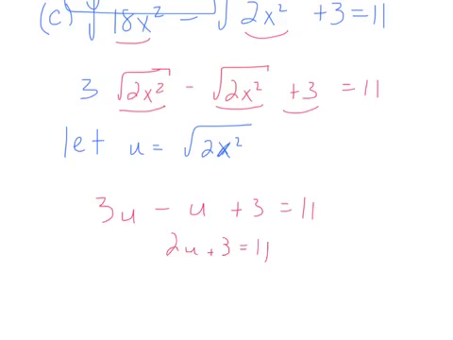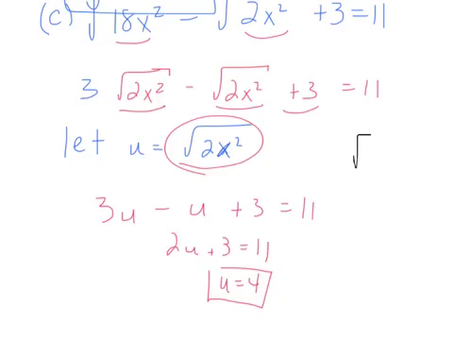If I subtract 3, I get 8. Divide by 2, I get 4. So u equals 4. That's my u value. All right. Well, I want to figure out what x is. Well, this was equal to u, right? So we'll set that equal to this. Again, if this is equal to u and this is equal to u, then this is equal to this. So set these two equal to each other now.